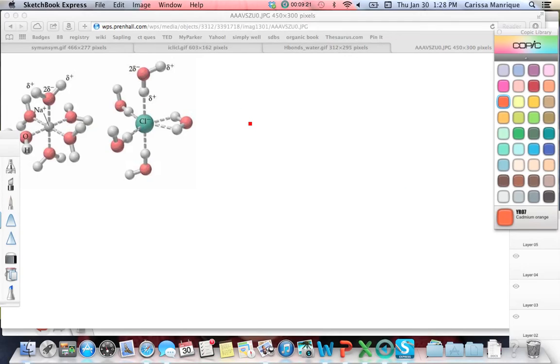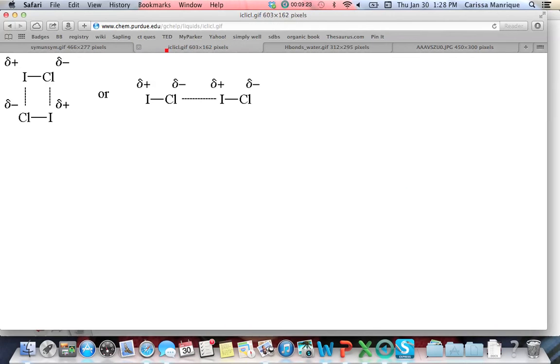So I brought this one up here. You see? So again, iodine there is a partial positive attracted to the partial negative, just as I've drawn it. You can also look at it this way. They can interact in this way where they have just attracted at one end. It doesn't matter. So some are going to be stacked on top of each other, some just side by side. Anyway, the thing is, it's a partial positive to a partial negative.